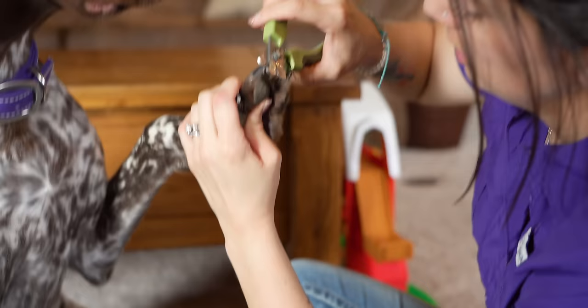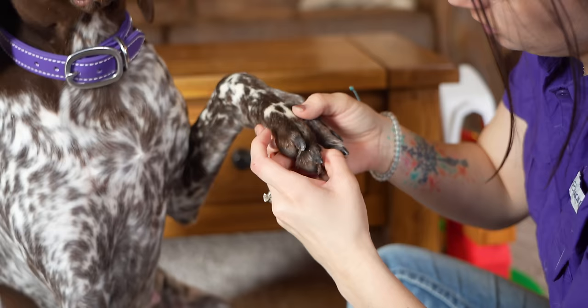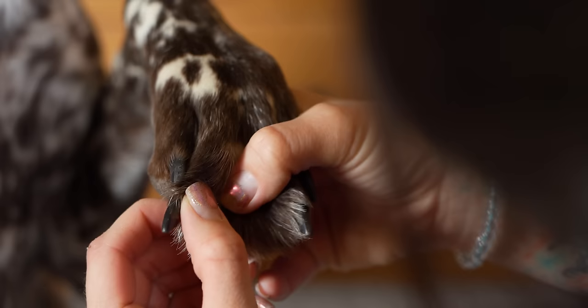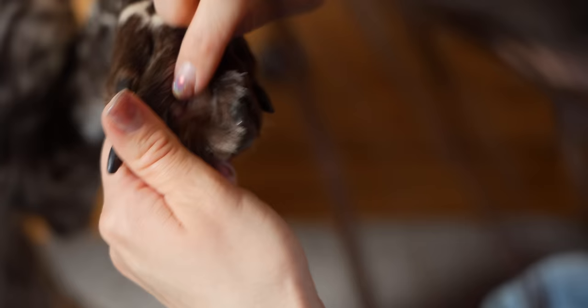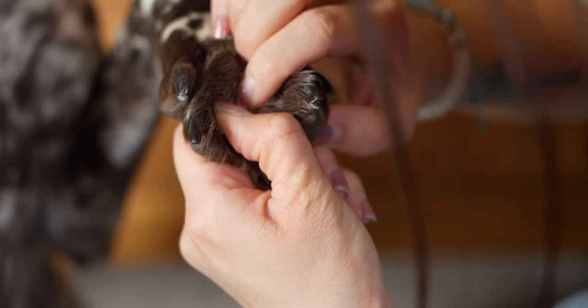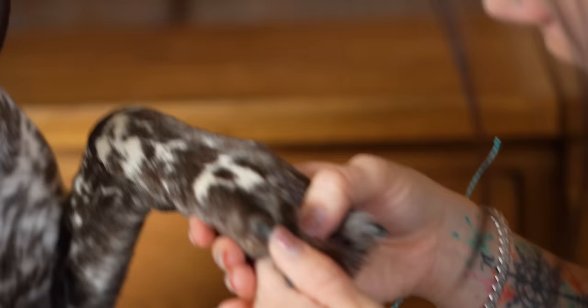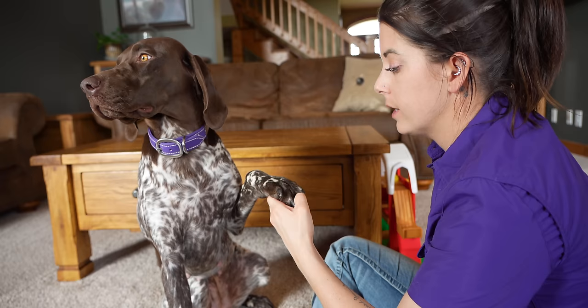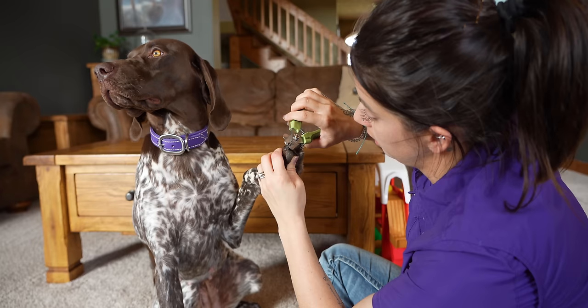Oh, hold on just a second. So I just noticed this when I grabbed her toe, she's got a little sore spot in between her toes there. Looks like she's got something poked in there. I can feel it, just a little bit. And this is common. This happens to dogs. Yeah, that little bump. So they step on stuff and then they get poked. Yeah, and she says that doesn't feel good. Well, it's a little sore. So we're going to have to doctor that a little bit and take a good look at it when we're done with our nail trim. But just doing nail trims is a really good way of checking your dog's pads and toes and paws on a weekly basis. So get a good look there and know that we've got something to take care of.